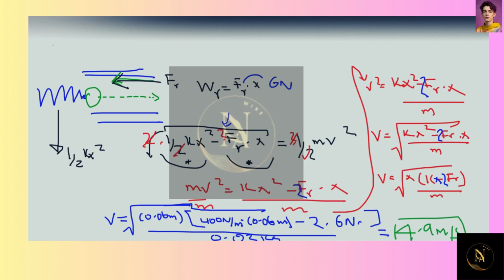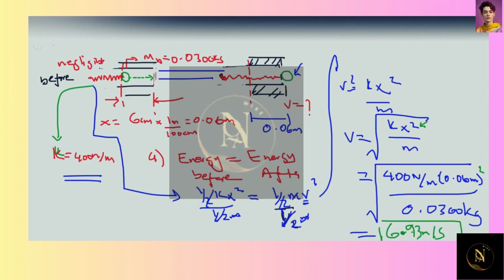So once again, what's happening here is that at the beginning, we didn't have any resisting force. There was just a spring pushing the ball outside. So we used conservation of energy: energy before equals energy after. The before energy was 1/2 kx squared, from the spring. The after energy was the kinetic energy that the ball gains. All the elastic potential energy from the spring is transformed to the kinetic energy of the ball. That allows us to solve for v. It's a good habit to keep the variables up until the end. Don't forget this square sign. It's easy to forget small things like that, and then you get 6.93.